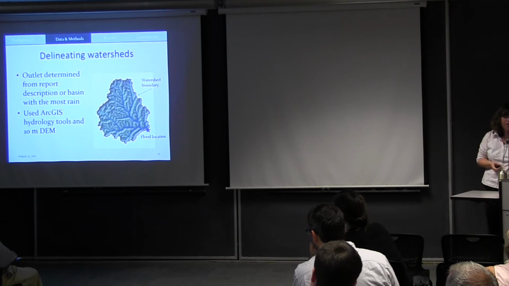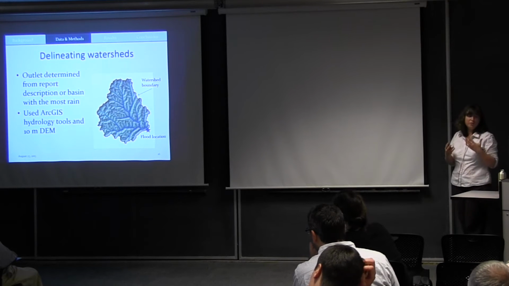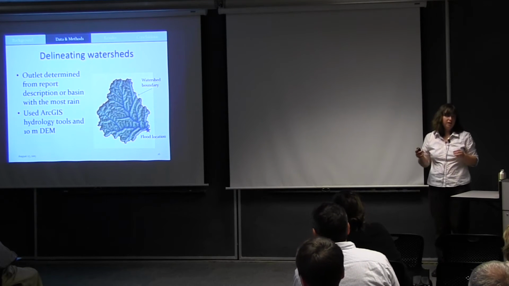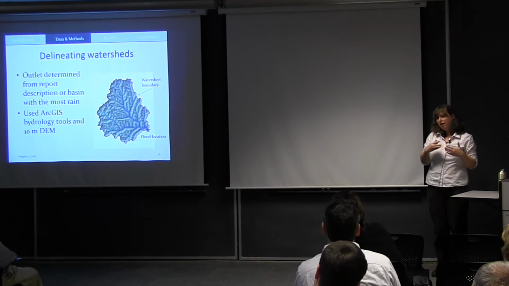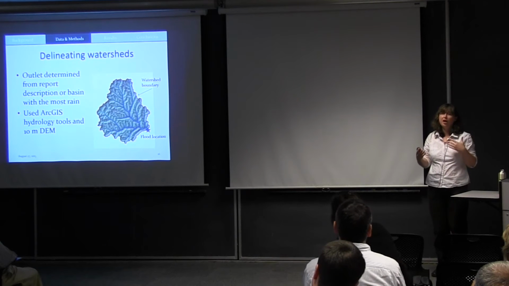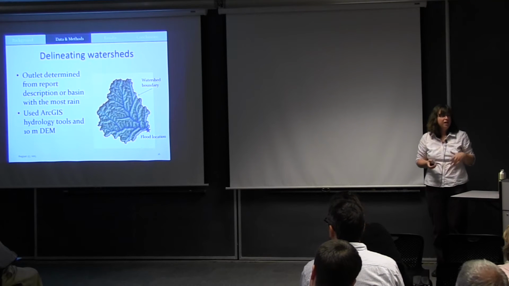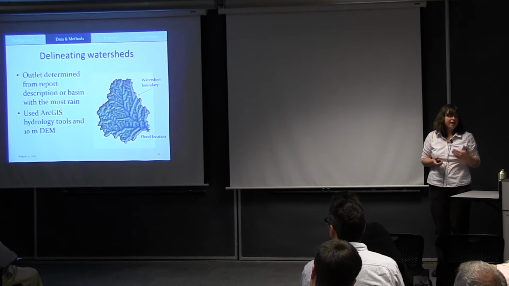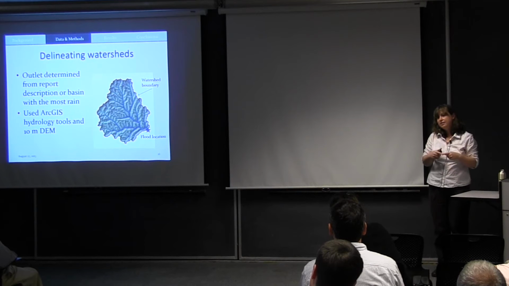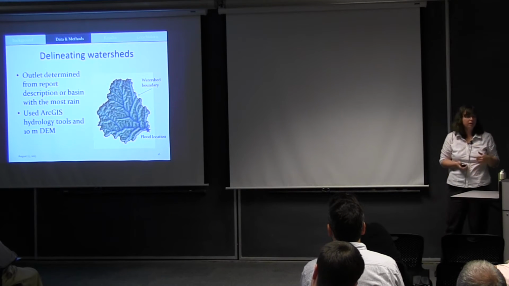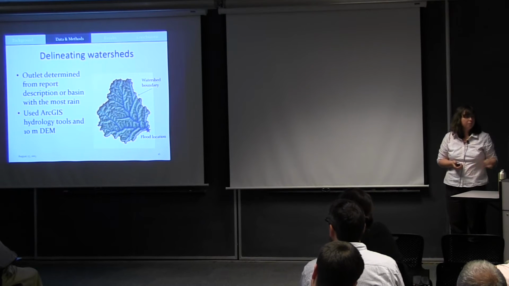All right, so once we establish where the flood happened, and like I said, if I can, I pick a location that's an intersection or a stream crossing or something like that as my outlet for my watershed. If I can't do that, then I take previously defined basins. So they're already delineated by the National Weather Service, and whichever basin got the most rain, that's the one that I consider as the contributing watershed for the flood.